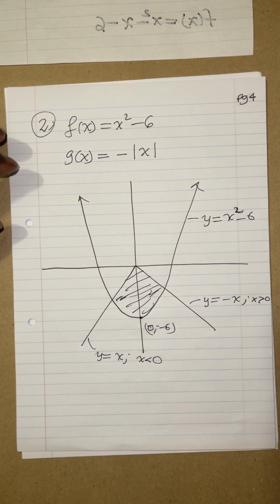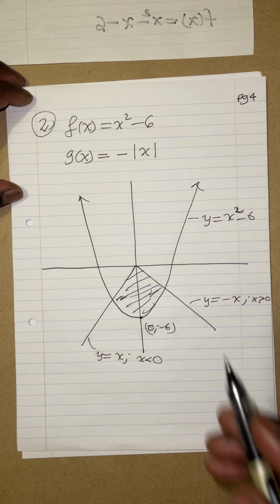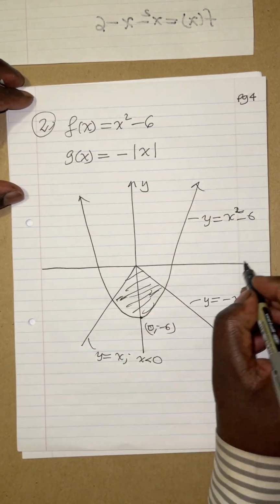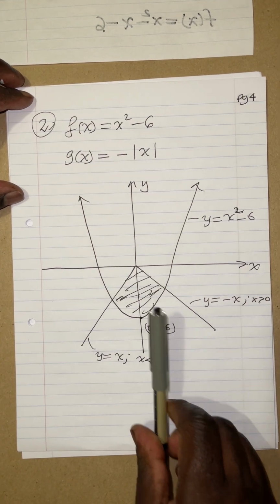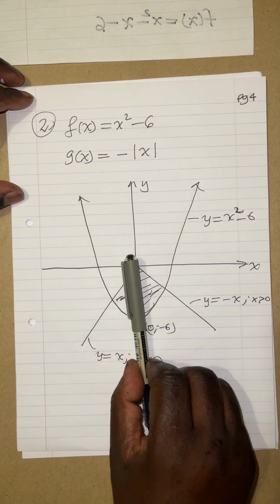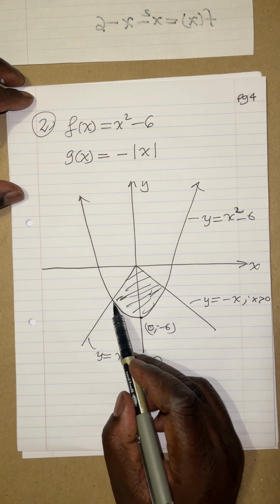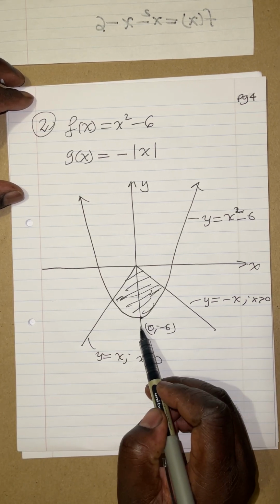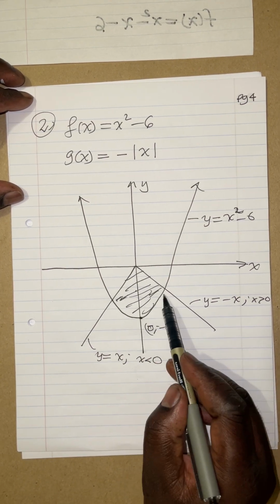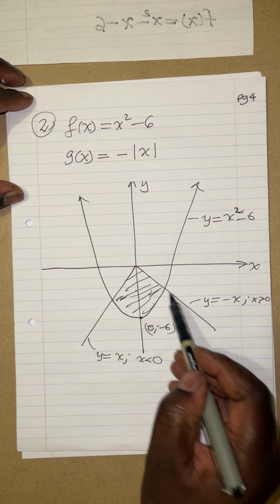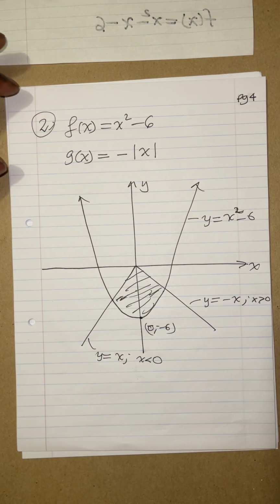So now, first part done. I know I'm going to have to divide this function. That's the y-axis and that's the x-axis. I'm going to have to split it along the y-axis. It means I'm going to have to integrate from this point to the point x equals 0, and then from here up to there, because that function is not integrable at x equals 0.